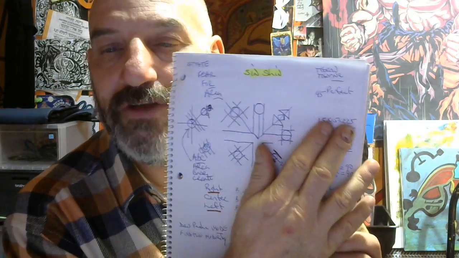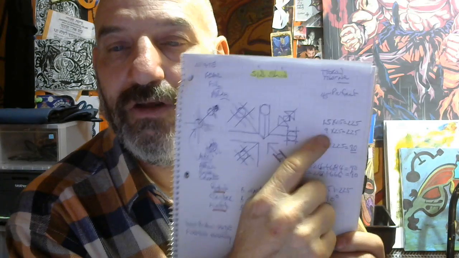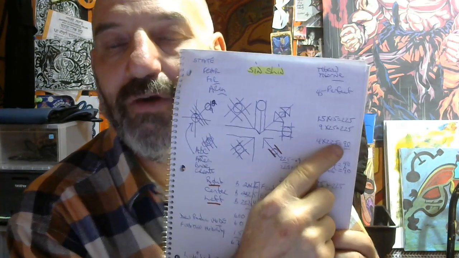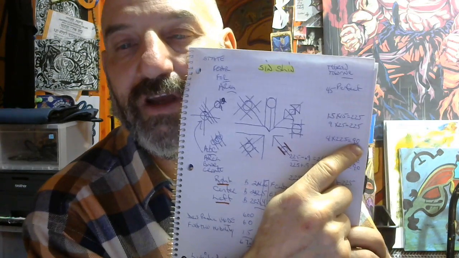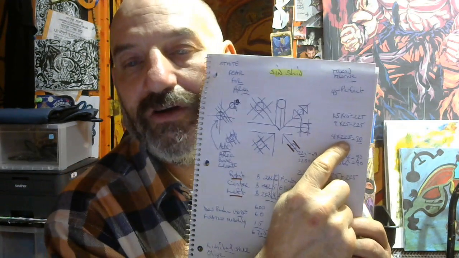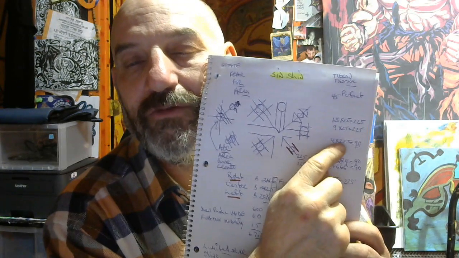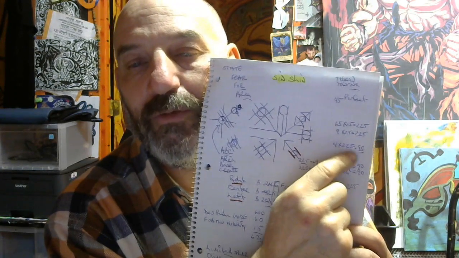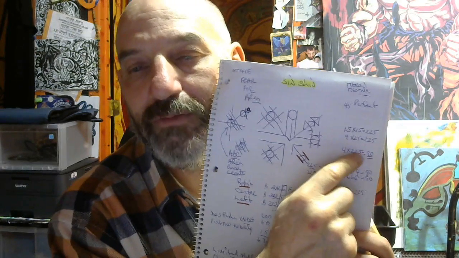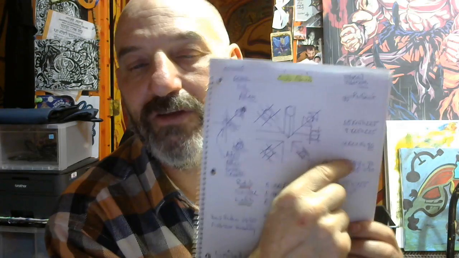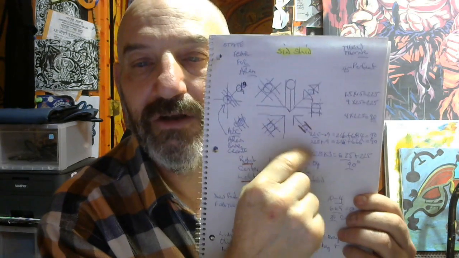15 times 15 is 225. 9 times 25 is 225. And 4 by 22.5 equals 90. If this was temperature, I don't know what it would be. If this was centimeters or inches, if it was miles, we just say it's miles because we don't count. We just say it's 225 miles. But we don't use any other number really that I know.